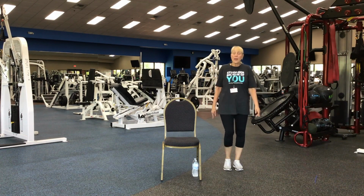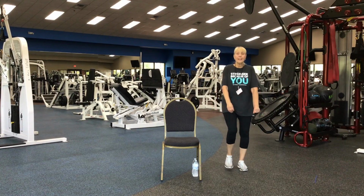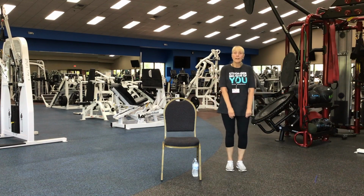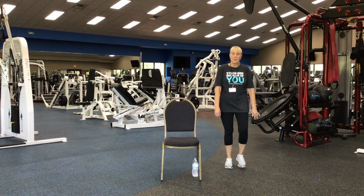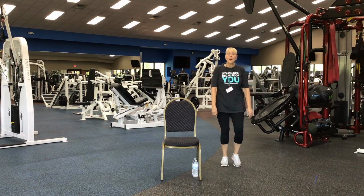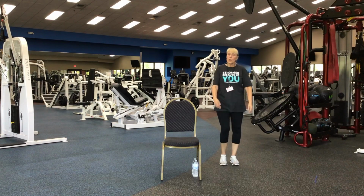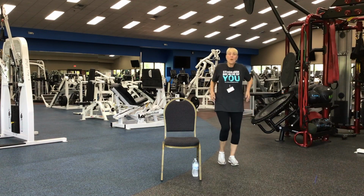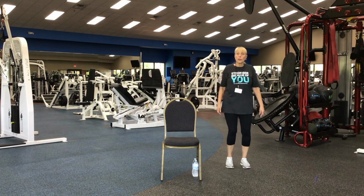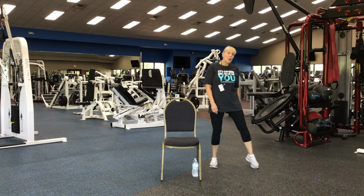Slowly warming up the body. Add some shoulder shrugs. Up and down, up and down, up. Four more, 4, 3, 2, 1. Roll those shoulders back. Going at your own pace. Beautiful. Roll those shoulders forward. Make sure we're breathing. Couple more. March it out. We're going to tap out to the right with our toe and then to the left. Right, left. Right, left. Warming up the body nice and slow.